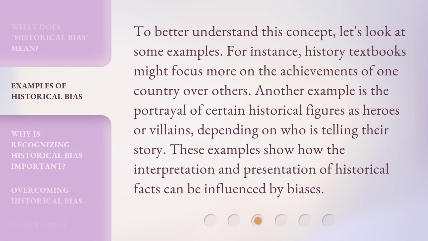To better understand this concept, let's look at some examples. For instance, history textbooks might focus more on the achievements of one country over others. Another example is the portrayal of certain historical figures as heroes or villains, depending on who is telling their story. These examples show how the interpretation and presentation of historical facts can be influenced by biases.